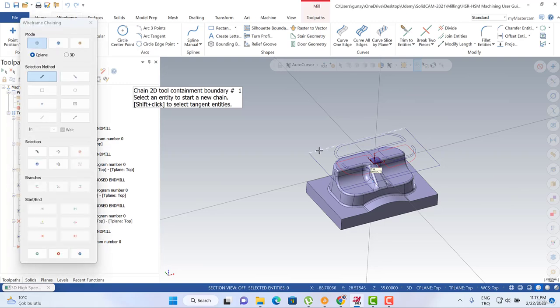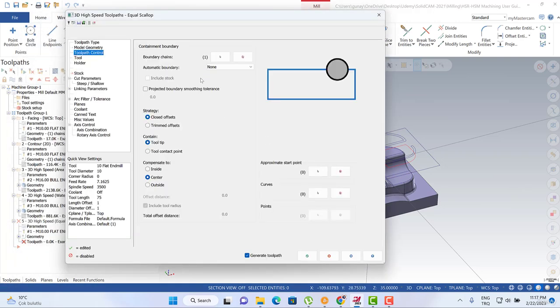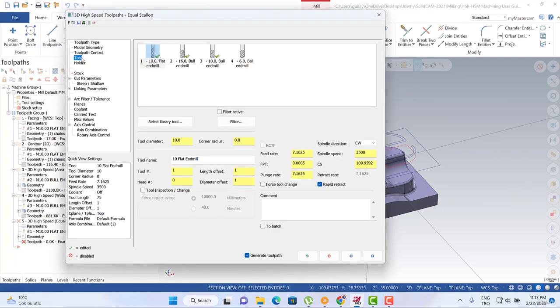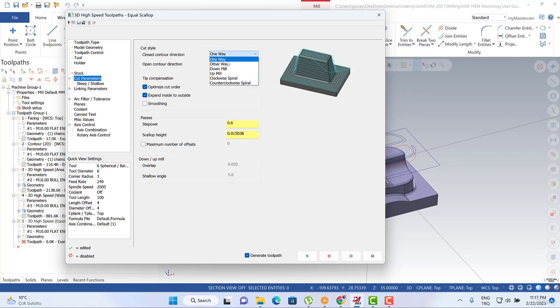And then I can turn to here to organize my boundary, and then we can select our tool. My tool can be like this, and then when we turn to here, I prefer to use, as a cut type, we can select one way. If the open contour direction, we prefer to use the zigzag method.